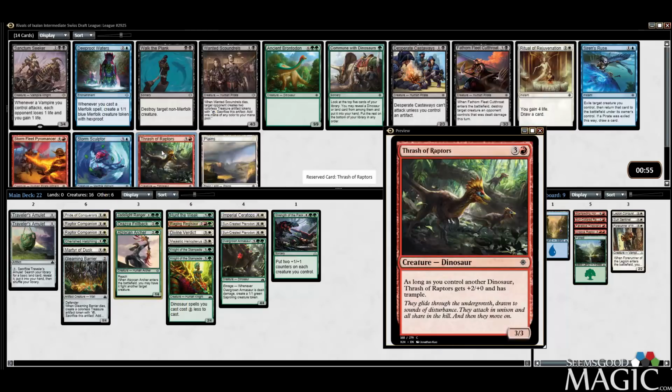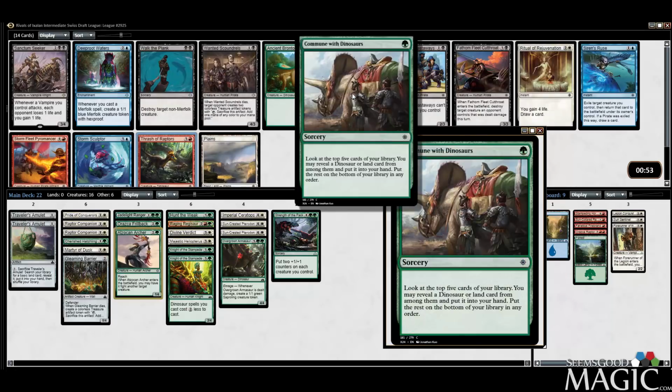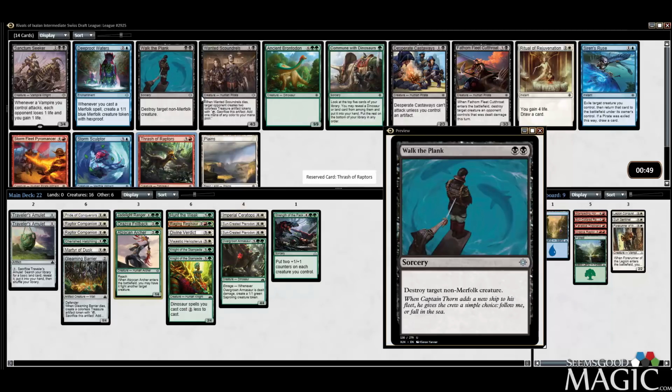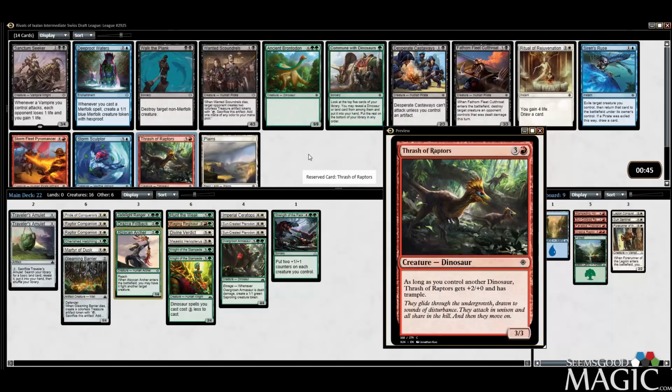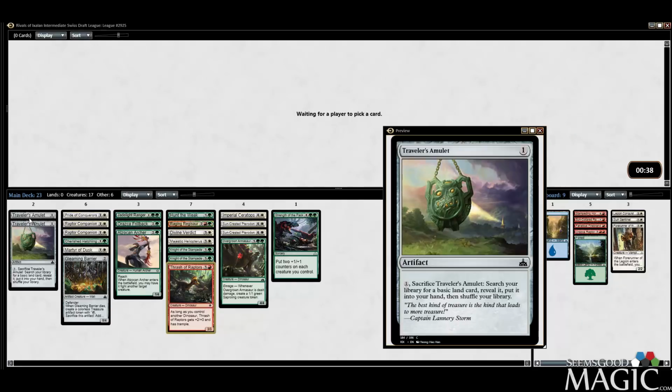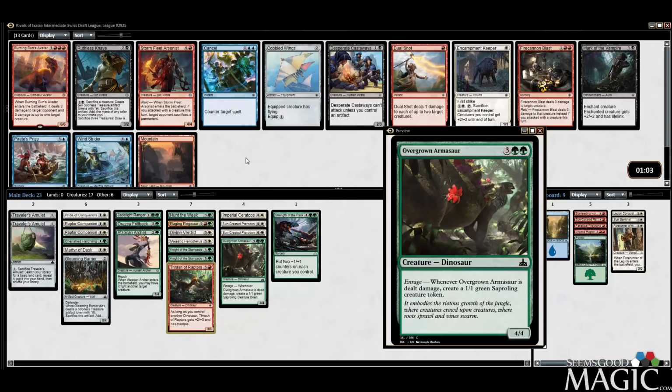So here we can splash the Thrash of Raptors. Take it over a Commune with Dinosaurs. Good vampires in here. And just good black cards in general in here. But we'll take the Thrash. Like I said, I think it's actually fine on the splash. We might be able to get away with 16 lands with 2 Traveler's Amulets. If you count these as half a land, which I kind of do, I think it's fine.